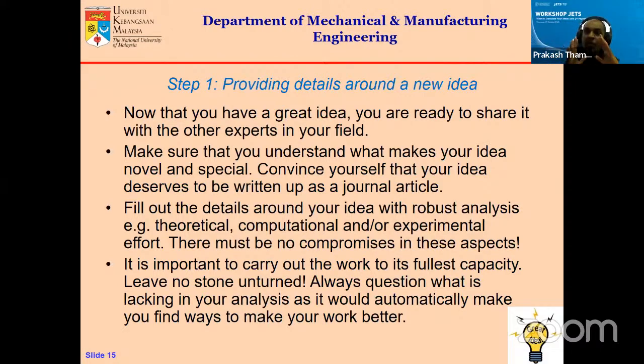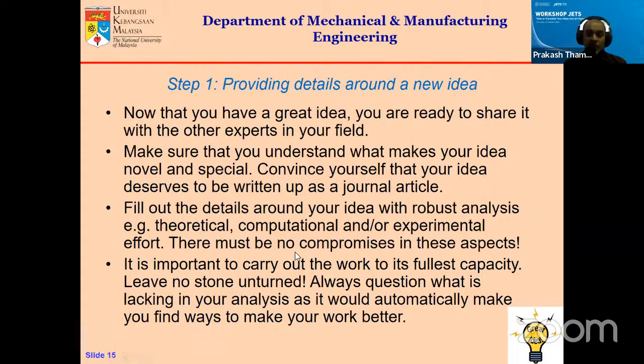The most important part of your paper is what you write first. For example, if you've derived a new mathematical model, talk about that in your methodology, the derivation of the mathematical model. Or if it's a new computational scheme, you talk about, say, a new scheme for performing high performance computing. The main part of your paper, your main idea, is where you start your paper from. That is very important, because that's the thing that you are contributing to the literature. So you start off with the main part of your work, your contribution.